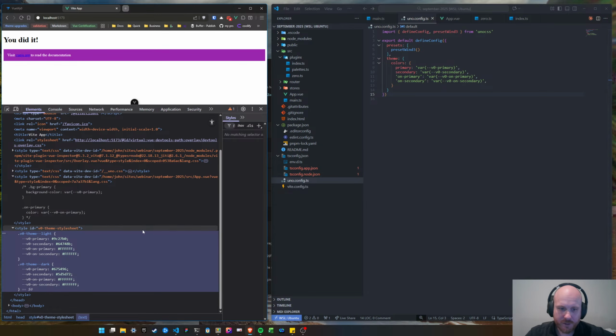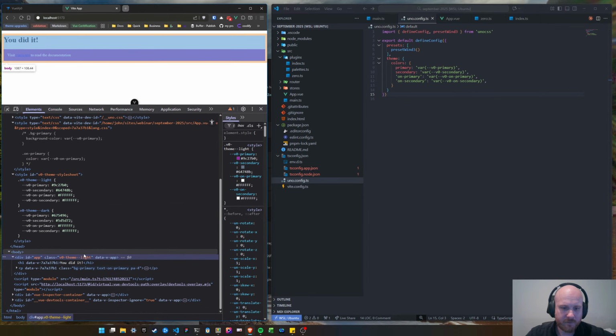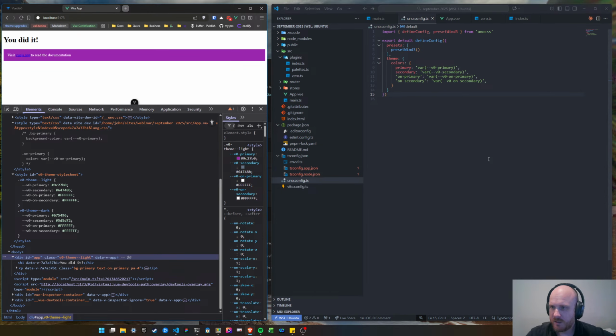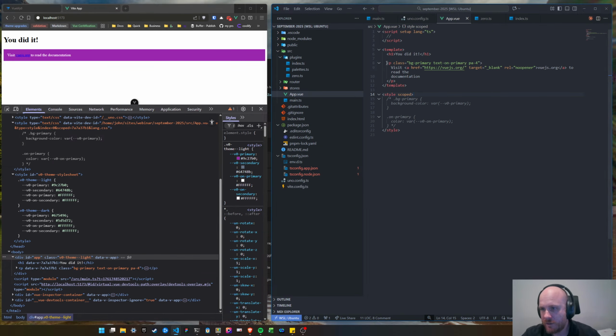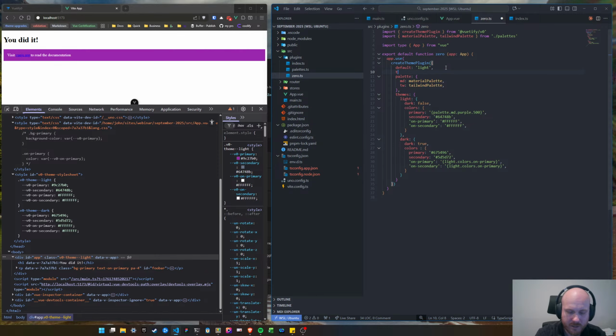Now, one of the other things that is pretty cool about this is we now have flexibility to designate targets for the theme container. So by default, it's going to go to your root application, whatever theme you have currently active. It'll be added to the root application, but we could technically go in it and say, let's say ID foobar, and then I can come over here to my config and I can say target foobar.